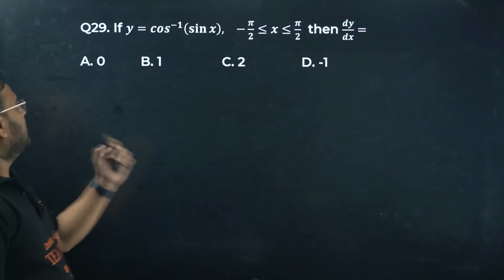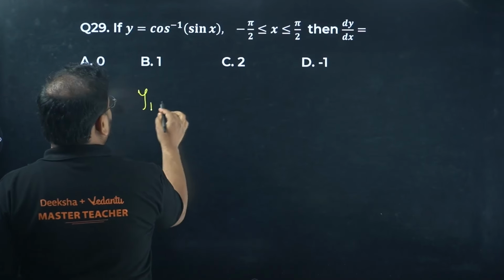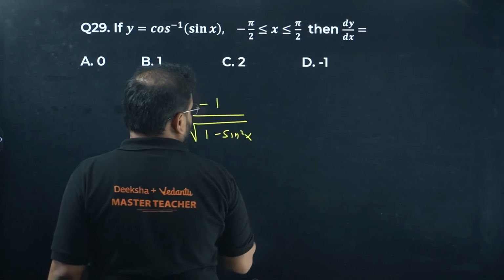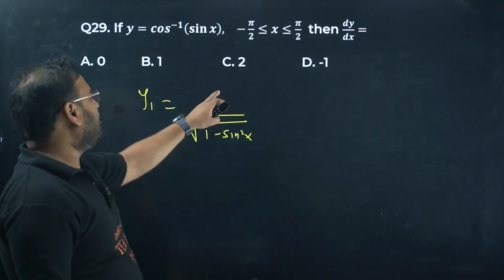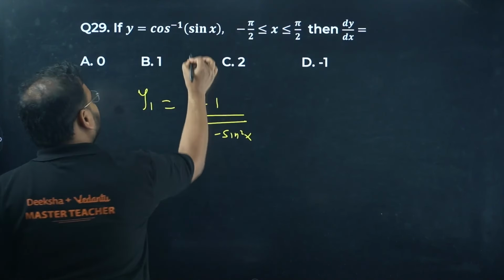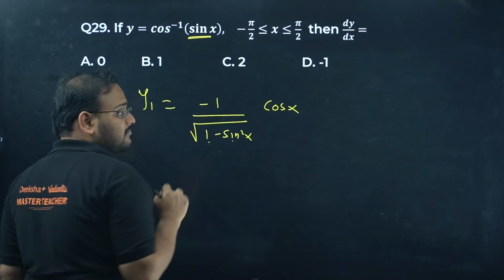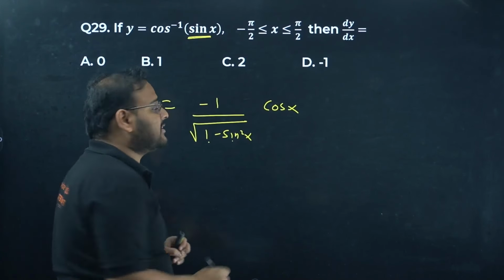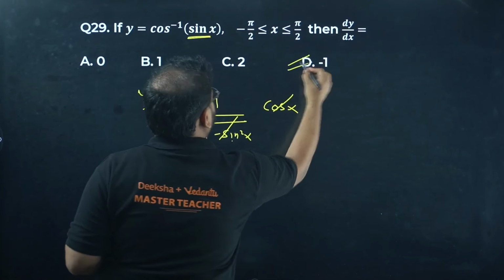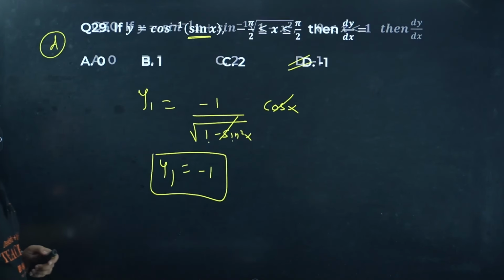Okay, dear. Next, 29. y equals cos inverse of sin x. Differentiation we are looking for. Differentiate, y1: cos inverse will become -1 upon root of 1 minus whatever is over here, squared. The derivative of sin inverse is 1 upon the same thing, but in this case we have cos inverse, so we differentiate it with a minus sign. Chain rule also you should apply. The derivative of sin x will be cos x. Check carefully: 1 minus sin square is cos square. Root is there, so cos x cancels. What is the answer? -1. 29 is D, -1.